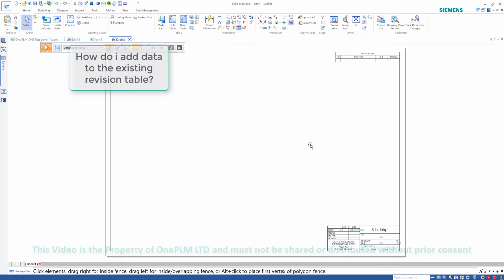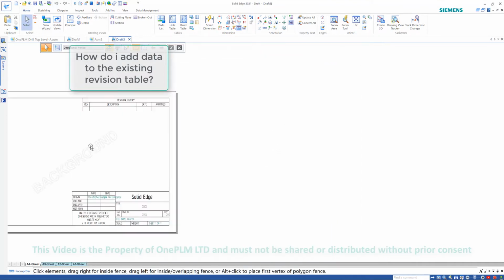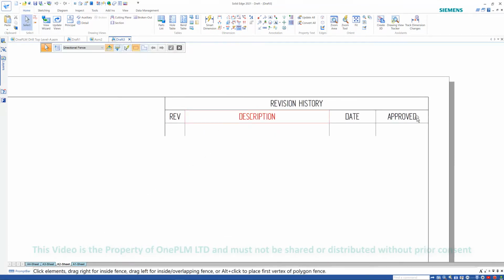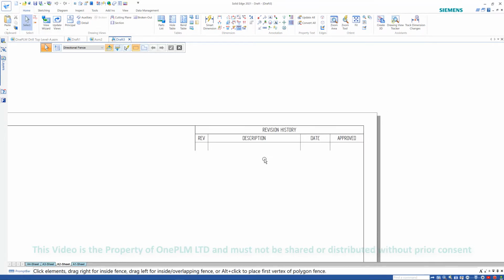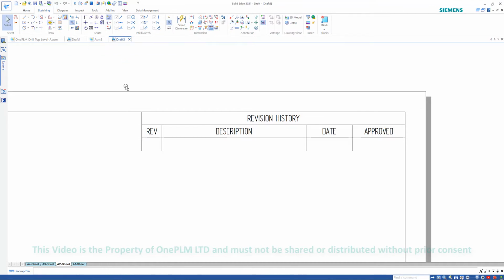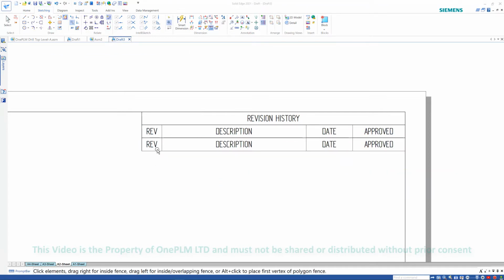Okay, next question, we're talking about revision tables. So if I go to my background on here and go to the appropriate revision table, notice that this revision table is just boxes on here. So this is the standard Siemens one that you get. So if you do want to make a change on here, what I tend to do is move, click on copy, choose the appropriate options that we need. So I want to move those, and then snap that to the new location, and then go into each of these boxes and make that appropriate change on there.